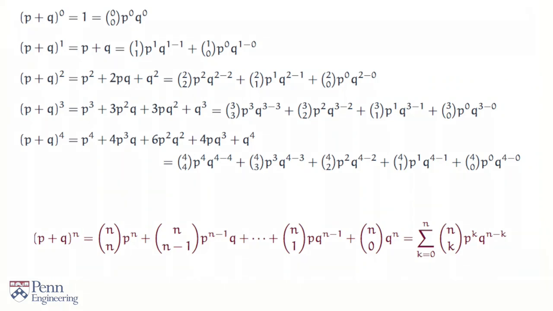You have an expansion starting with p to the power n and ending up at q to the power n. This is the binomial theorem of antiquity, and it continues to be deeply relevant and important in analysis in the modern day.